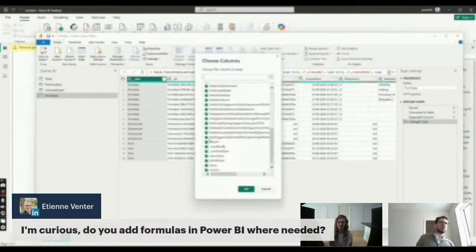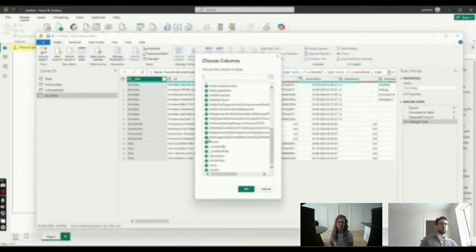I think right now I'm just cleaning up my data to show that you probably have a lot of different columns when you import your data, and just to get a better overview, it's nice to just clean up your data.